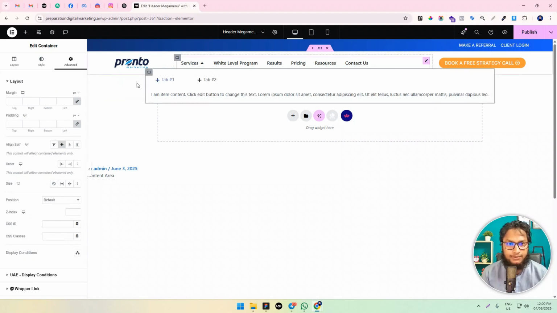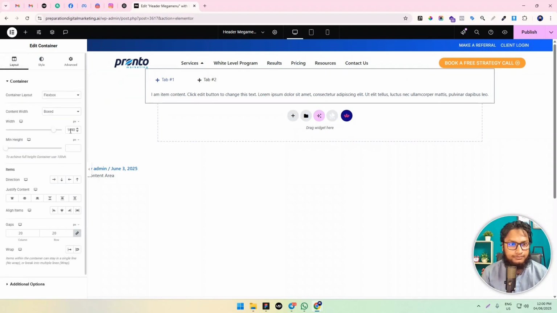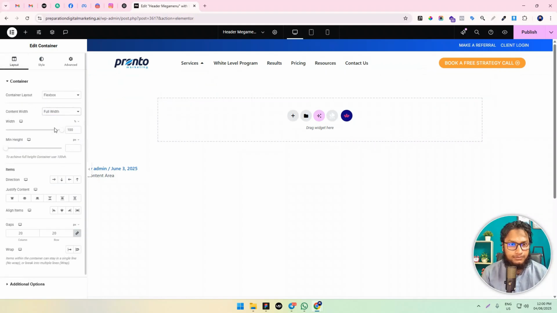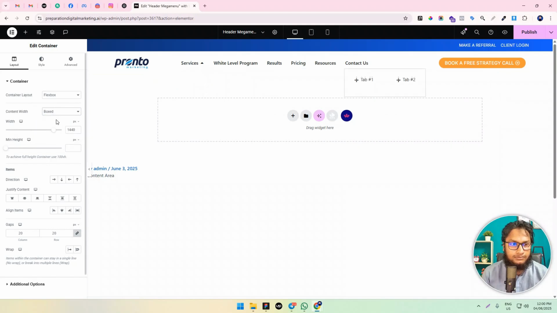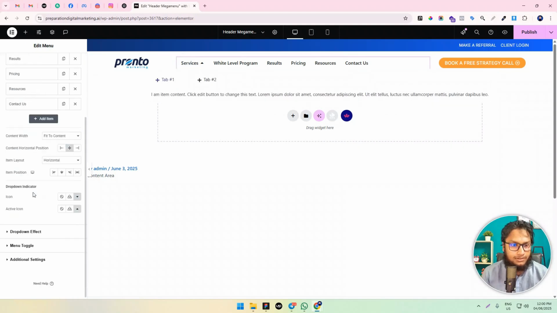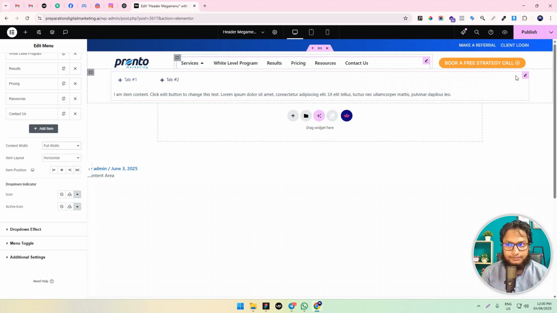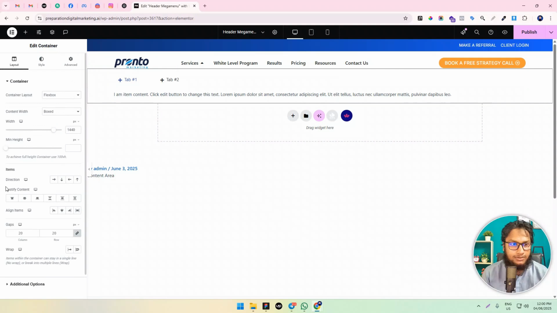It should be center. Let's select it again. Should be fit to content. I can use full width here. And on this container we can use 1440. Yeah, it's okay now.